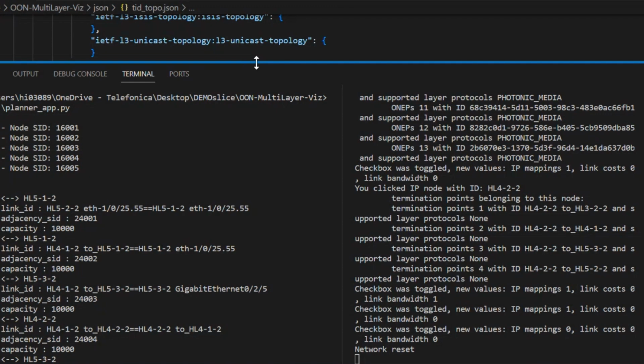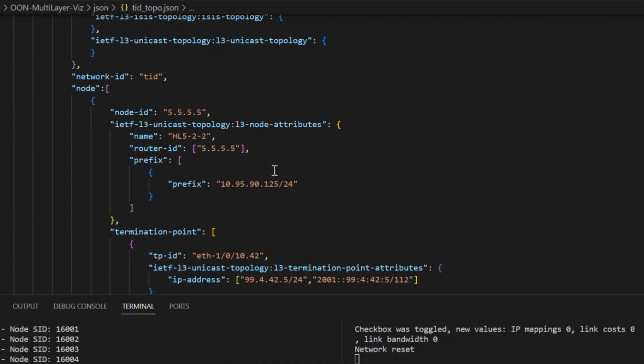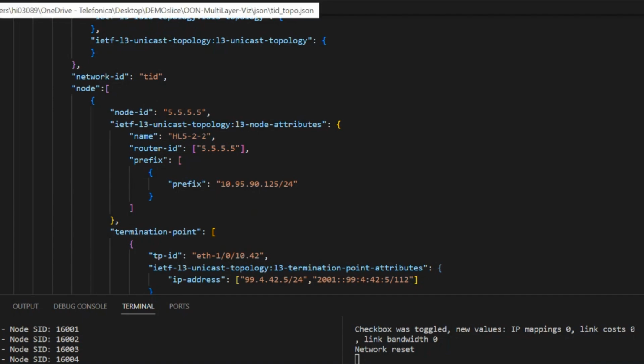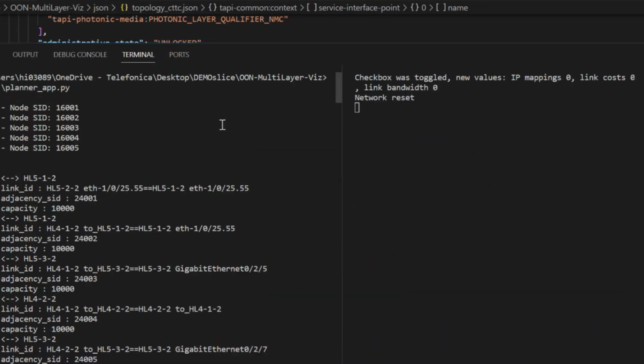Okay, so as I explained, for the topology information we are using a static JSON file, but this information is the same as TeraFlow is expected to export. So in the future, this information will be exported by TeraFlow and dynamically updated. This is the same for the IP topology and the optical topology. When we launch the planner module, we load the topology with all the information about the nodes and the links.